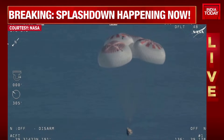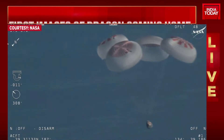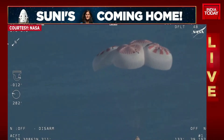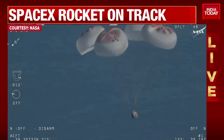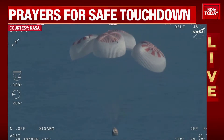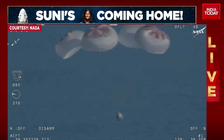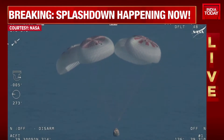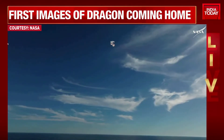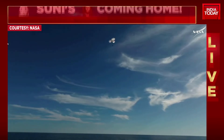Now awaiting visuals of splashdown. We'll start to hear Commander Nick Hague — copy, 1,000. Commander Nick Hague will be calling out the altitude of the Dragon capsule from here on out. Landing in water is simpler and provides more margin against unlikely parachute issues. You can see those parachutes continuing to slow the Dragon capsule down. We're looking at 800 meters. Splashdown two minutes from now at 2:57 p.m. Pacific. We do have four healthy mains really doing the job — breathtaking views of a calm, glass-like ocean off the coast of Tallahassee, Florida.